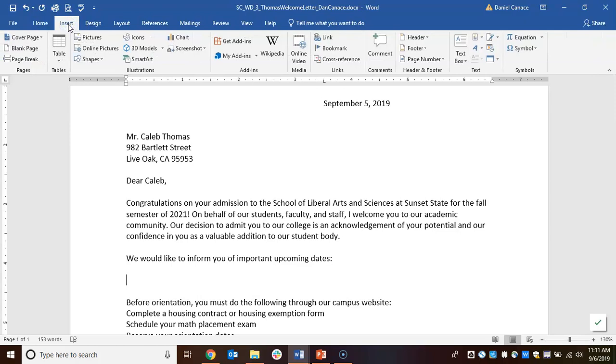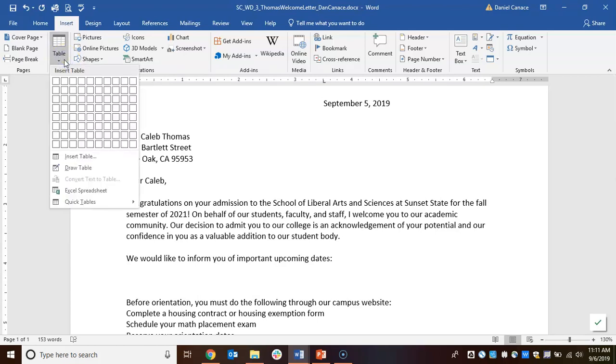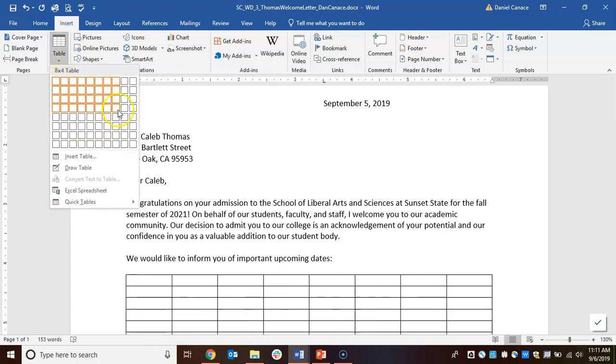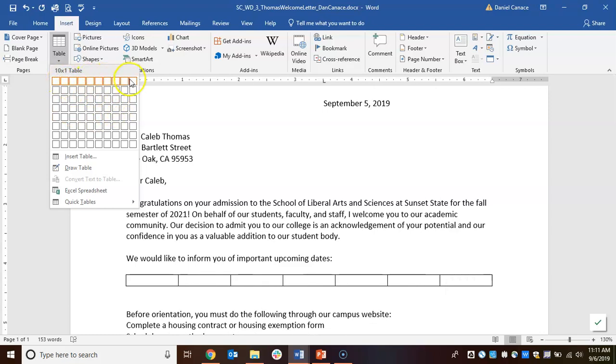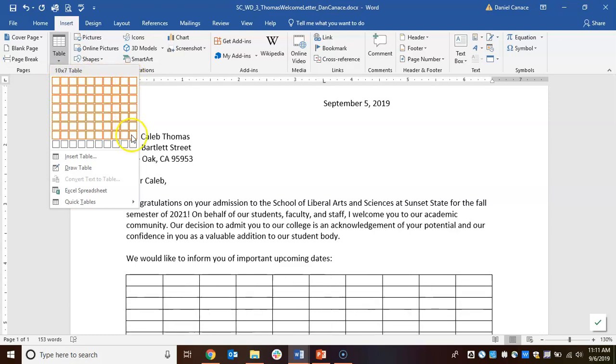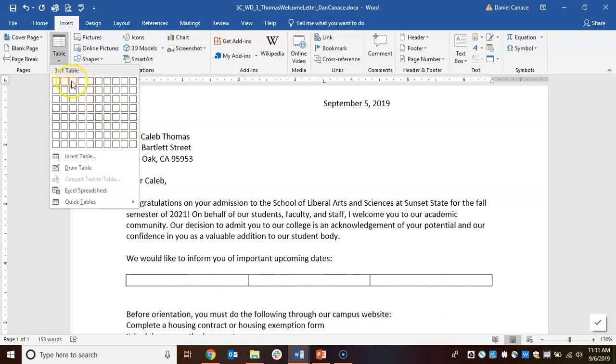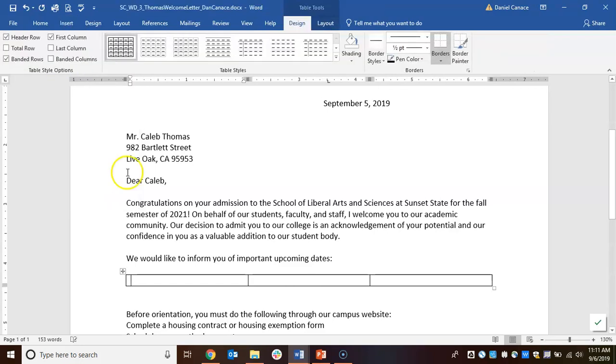And under the Insert tab, under the Tables group, you're going to see Add a Table. Now, one of the ways that we can enter a table into our document is just click this little drop down, and you can see a live preview of what your table is going to look like. Now, remember, rows go across, columns go down. For the time being, we are going to enter a 1-row, 3-column table. So I'm just going to highlight this first little 3 cells there and go ahead and click OK.